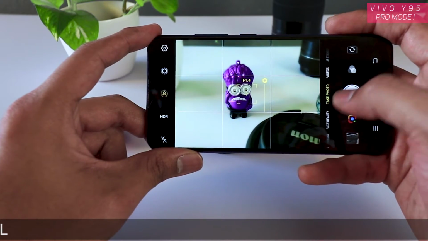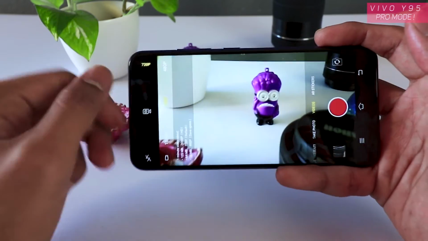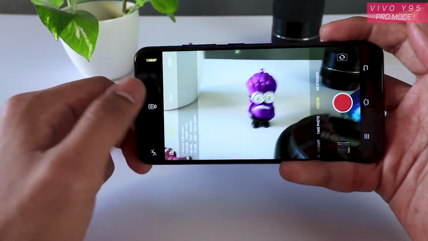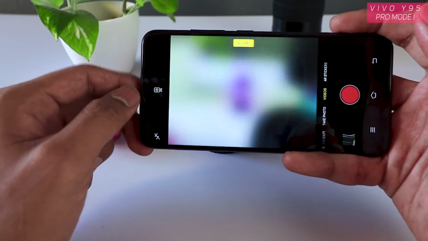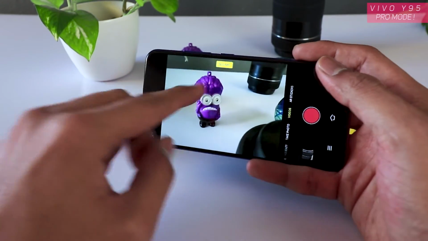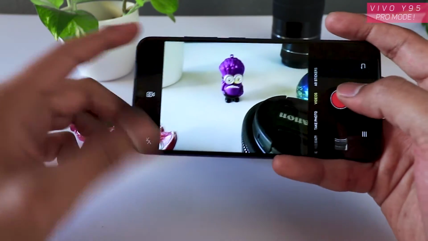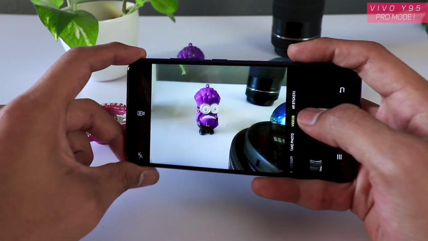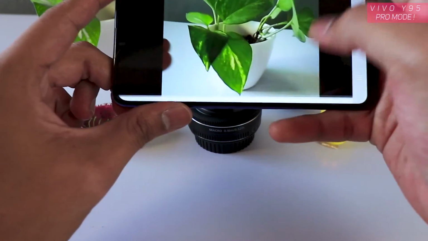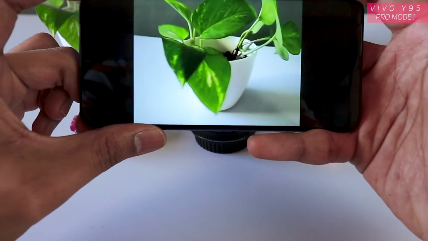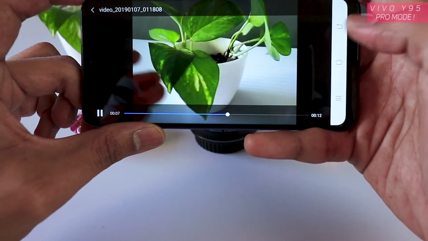So take photo mode has been covered in another video already. So here's the video mode. What you can do with the video mode: capture 1080p videos, capture 720p and 480p. There is slow motion over here, which is very kind of Vivo, giving slow motion under 15,000 rupees, really nice. Of course it doesn't record with very high resolution. So let's see how it recorded. So this is the slow motion you get with the Vivo Y95.